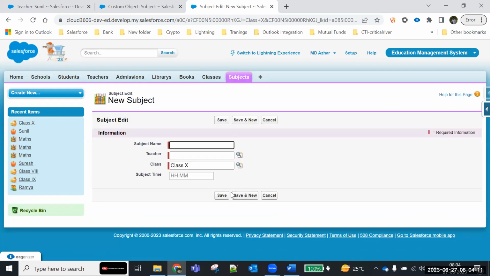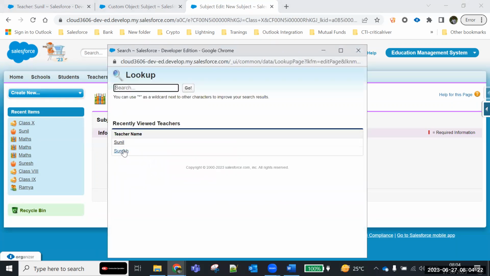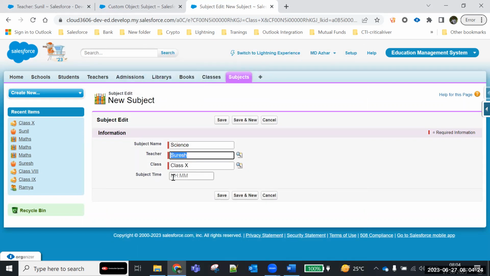Now let's create another subject. Let's say science. So who is the teacher for science? Say Suresh. Timing. For 10th class, 10 o'clock is done, so now 11 o'clock. Save and new. Subject, science.